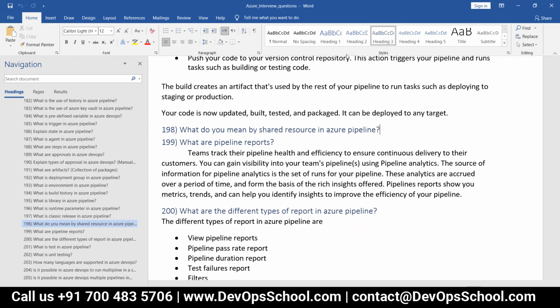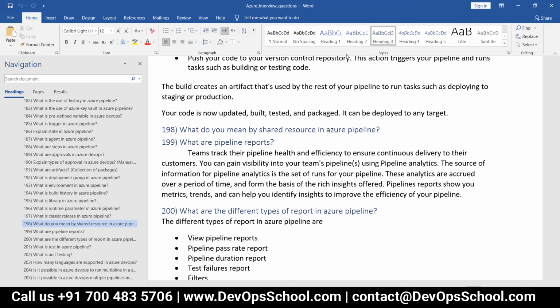That is different, that's like spinning up the virtual machine, that is like infrastructure. But shared resource means something different. The script is like code. How can you say this? The script can be a resource.